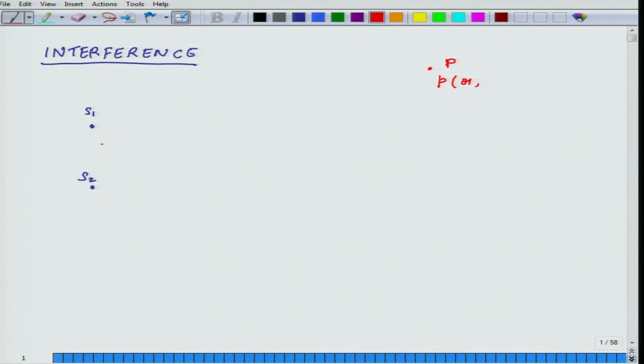If the midpoint of these sources is this point, the distance between P and this midpoint is R, and the angle with the horizontal axis is theta, then we are interested in finding out what is the pressure at point P and how does it change when I change R, or theta, or time. Once again, if there are two point sources of sound producing spherically symmetric wave patterns, how do these wave patterns add up at a far away point P? That is the question at hand, and that is what is implied by interference.